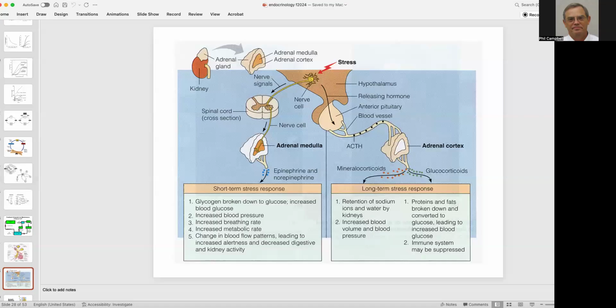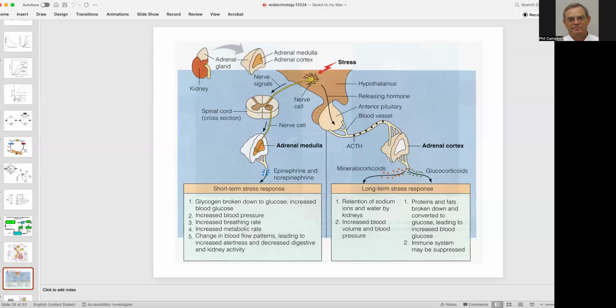So generally speaking, when we think of stress responses, short-term stresses, for instance, like we've talked about with fight or flight syndrome, that needs a quick response. That means neural hookup. So that means catecholamines. If we're going to have a long-term response to stress over weeks, days, months, speed is not important. It's longevity of response.